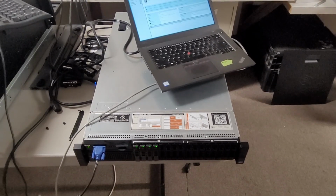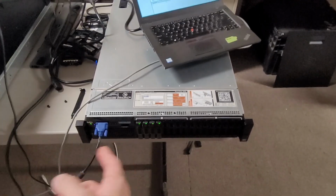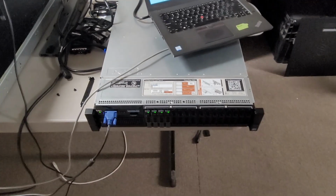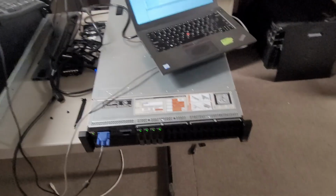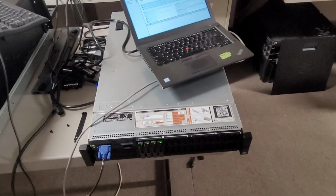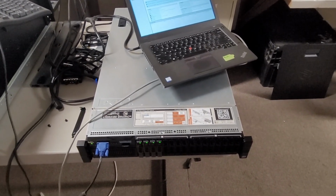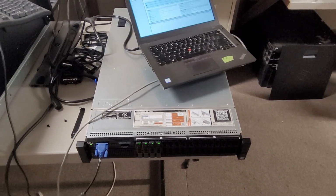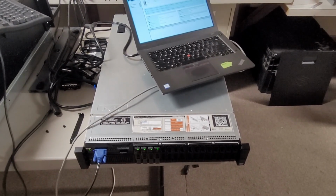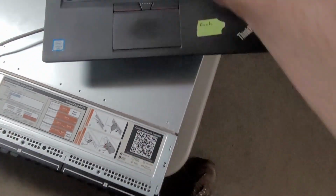But one weird thing about the CPUs I got from the one seller that I bought a pair from was the country of origins didn't match. It's kind of weird. You'd think when they're pulling these, they'd try to keep them in matching pairs, but I don't know if maybe that actually matters or not. But as of now, here we are.